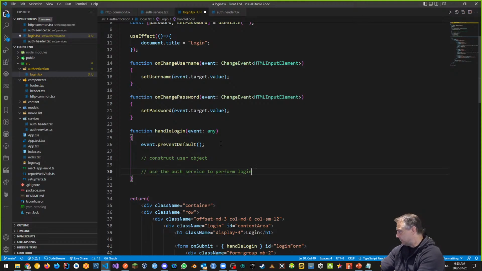Because I need to get my user information in order for me to log in. So let's think about this for a second. I have a data object, which is my user data. And my user data is going to allow me to log in, but I don't have any idea of what that user data looks like.